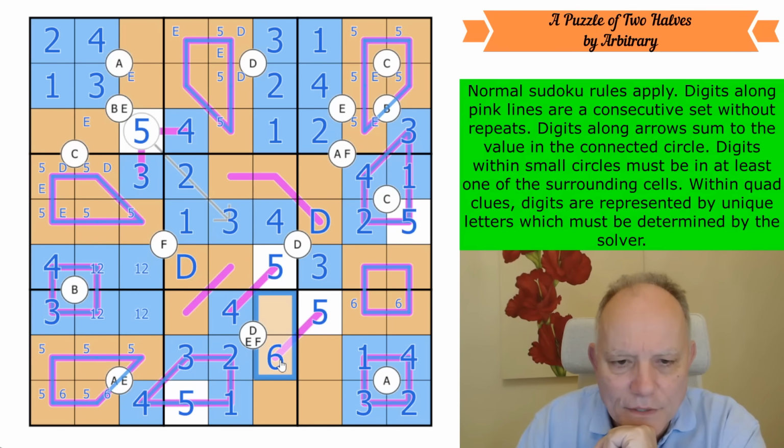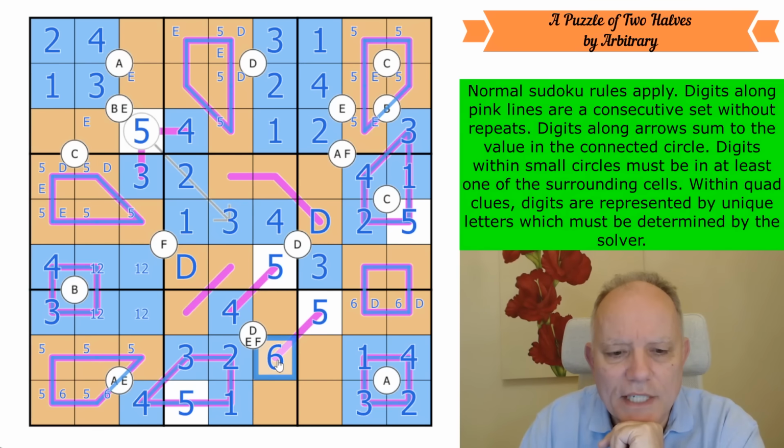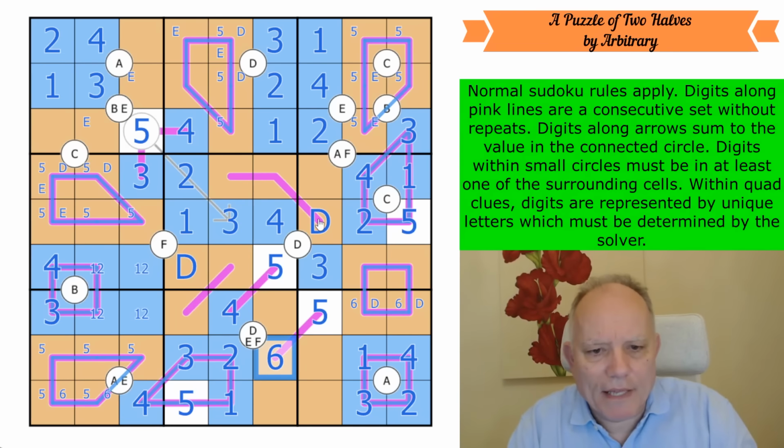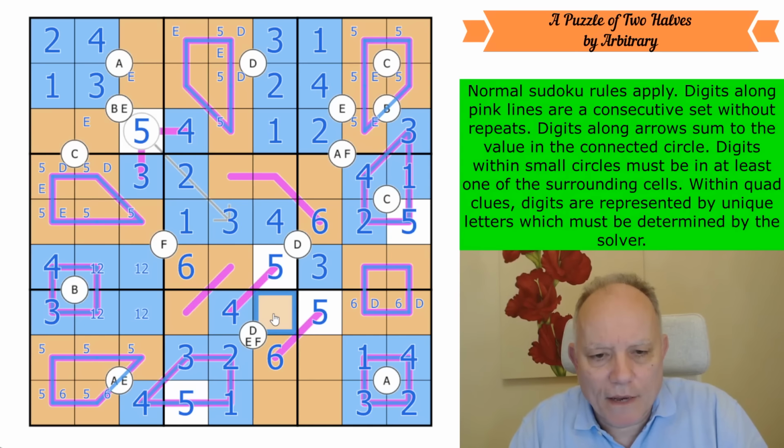D is in one of those 2 cells. It could be 6, and that's the bit that I forgot at first. Now, D is definitely in one of these cells because of that D. So one of those is a D. Now D is in one of these 2. So D actually is 6. Brilliant. Okay, that's good. That's really good. D is 6. The pencil marking there was wrong a moment ago.